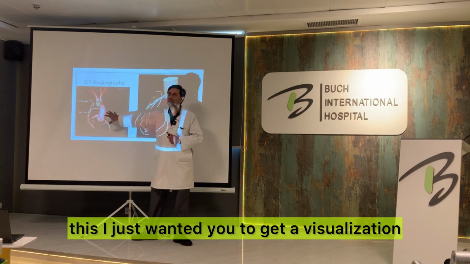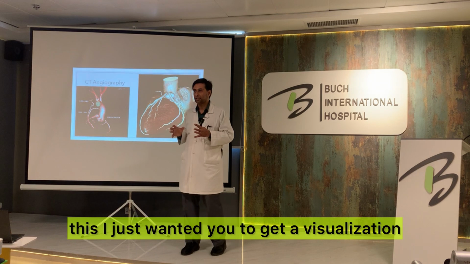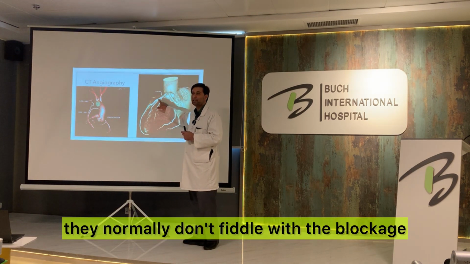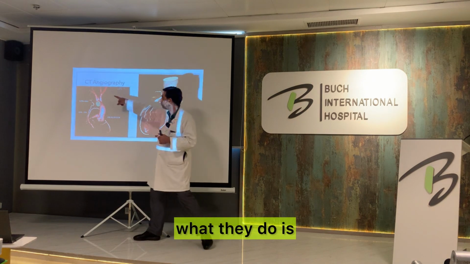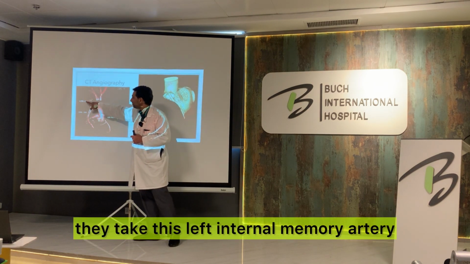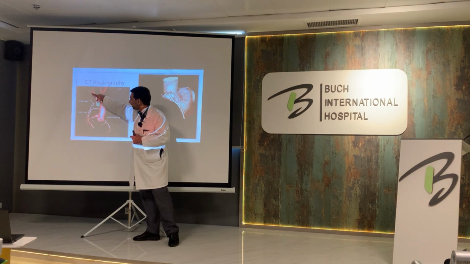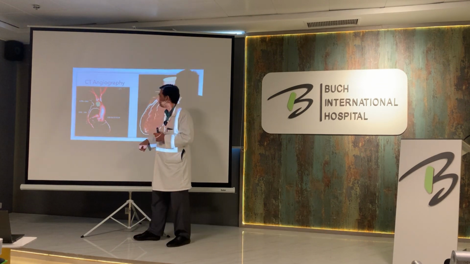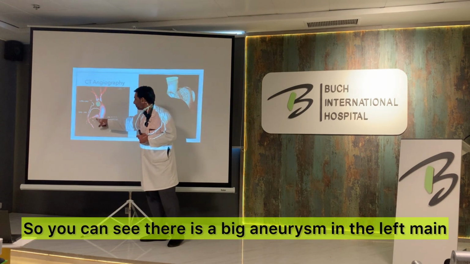When you're doing a CT angio for bypass, I just wanted you to get a visualization, because the surgeons normally don't fiddle with the blockage. Just like any bypass, what they do is they take this left internal mammary artery, close off its branches, and put it on the LAD.